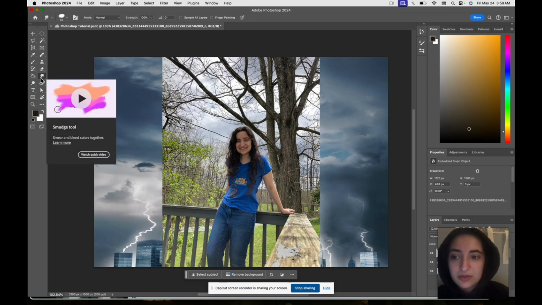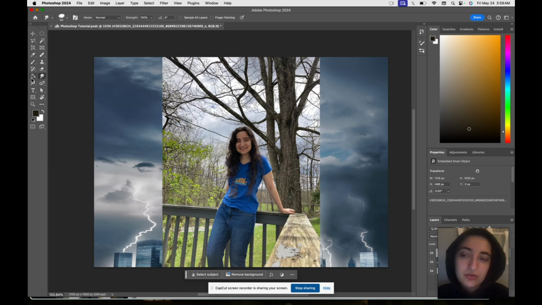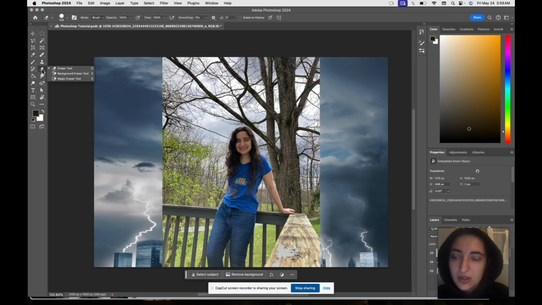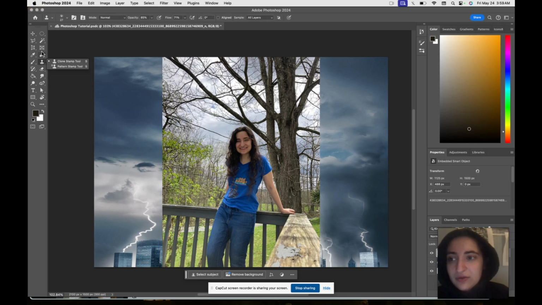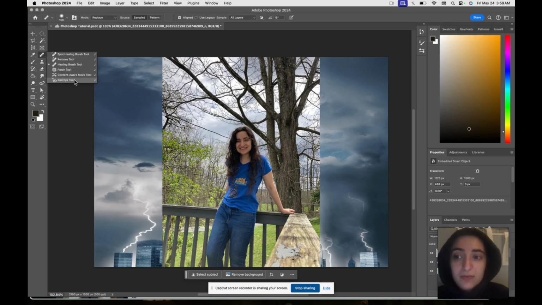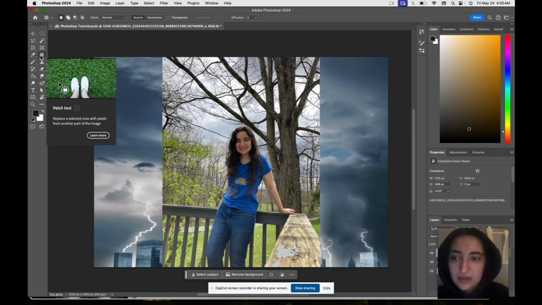This is smudging. It smudges and blends colors together, good for painting. But yeah, just to give you a little bit of a verbal overview over here, just so you know the layout and you can speak the same language when you talk to other people. There's the red eye tool over here, content aware move tool. Now, I'm not sure quite what that is, but that looks interesting. Patch tool is pretty cool because basically we can replace the selected area with pixels from another part of the image.